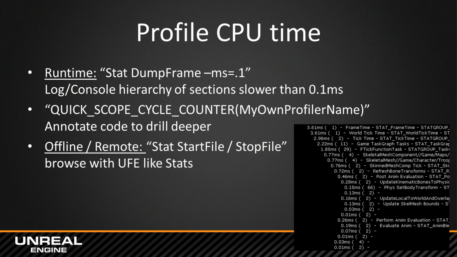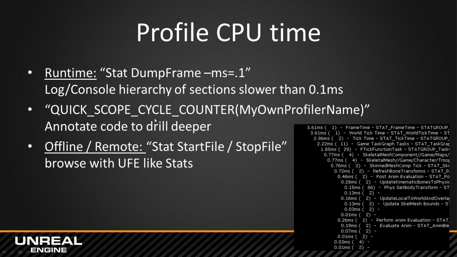So in order to work on the CPU, there are tools that we have built into the engine. For example, you can use the stat dump frame command. You can specify a threshold here. That displays something like this information in the log, or you can also find it in the file, or if you have Visual Studio attached, you get it in the output debug string area. Then you can read that and also browse that information. That tells you how certain parts inside the engine that we annotated with a name, how much time they occupy and how often they get executed. That is very useful to figure out if you have a CPU performance problem.